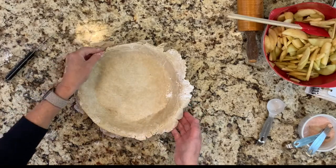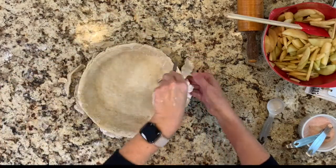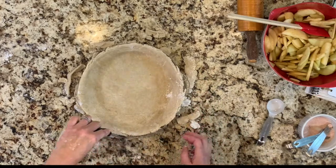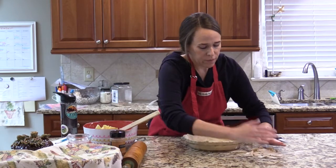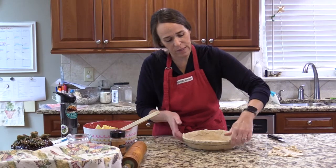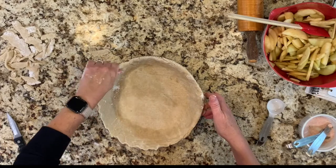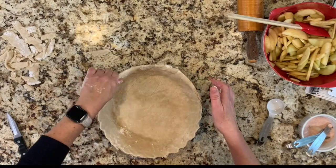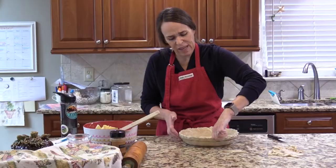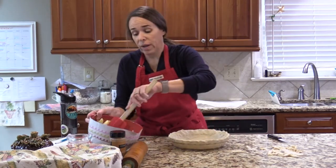So I just kind of trim off the excess right at the edge. This particular pie pan has a handle, which is actually kind of nice for getting out of the oven, but I don't love it because I have to work around that when I'm trimming off the excess. I just kind of pinch it. And if it's a part that's a little thin, I might put a little piece of dough on there or just work with what I got. It's not going to be a super big edge on the crust. Does that make sense? Beautiful. It's really nice. That rolled out really nicely.